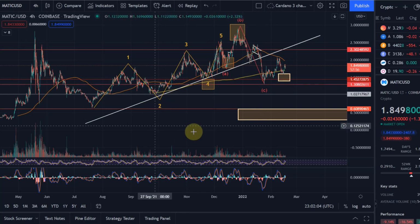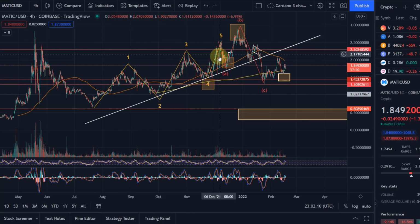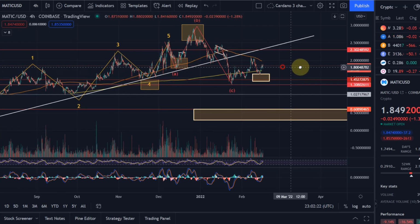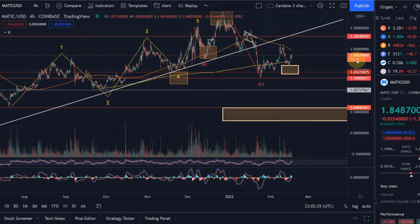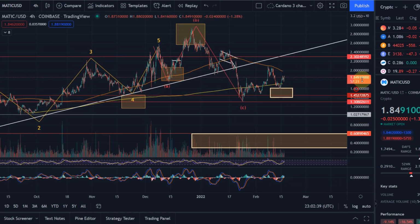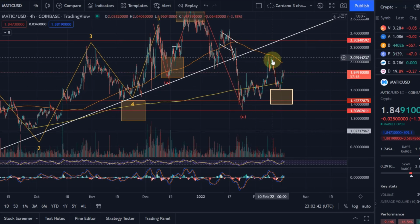So in this scenario, this could theoretically be completed now, because you basically did your diagonal, had your ABC, and you could interpret a 5-wave structure into this, and that could have completed the wave C. Now, I told you in this scenario that we could already be on our way up. We have the 200-day moving average here, which is not too respected, to be honest. The bulls and the bears are still fighting around this area. You could potentially interpret a 5-wave structure into this, because you need the 5 waves to get out of this and start a new bull run.